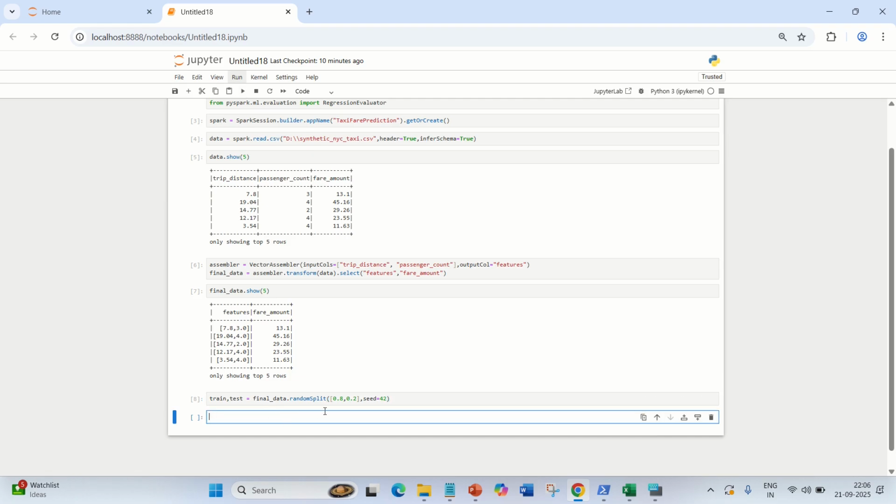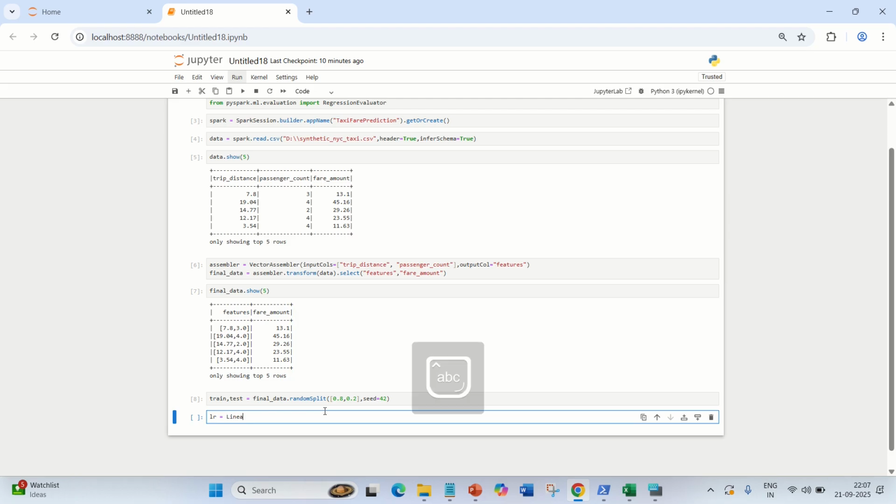In this case, we are going to divide the data into two parts, training and testing. 80% go to the training part, 20% go to the testing part. Why random split? So that there will be no biasness. We don't know which 80% is going to the training and which 20% going to testing, right? Okay, that's the reason. Afterwards, now let's train the model. Okay, we're just approaching the end of this.